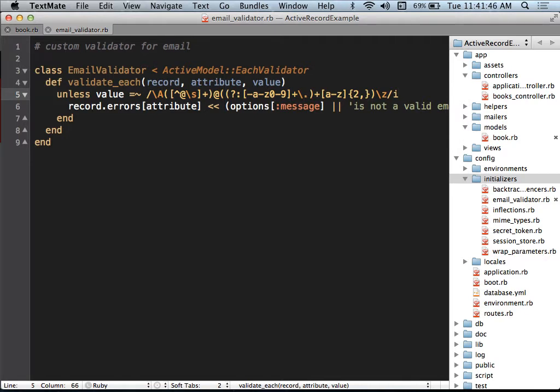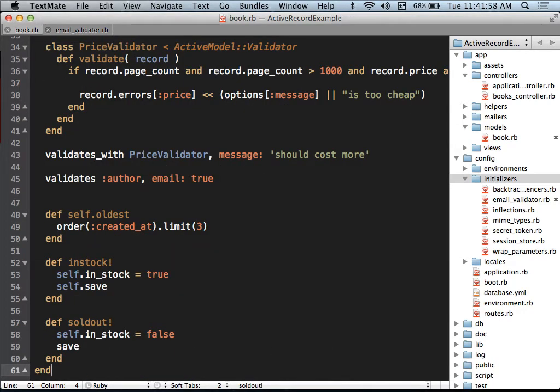So calling it email validator was no mistake. We'll see if it's a mistake or not when we try it out. It was no accident that I picked that name. I picked it specifically so that when I run the validation, I would be able to say validates author is an email, basically.